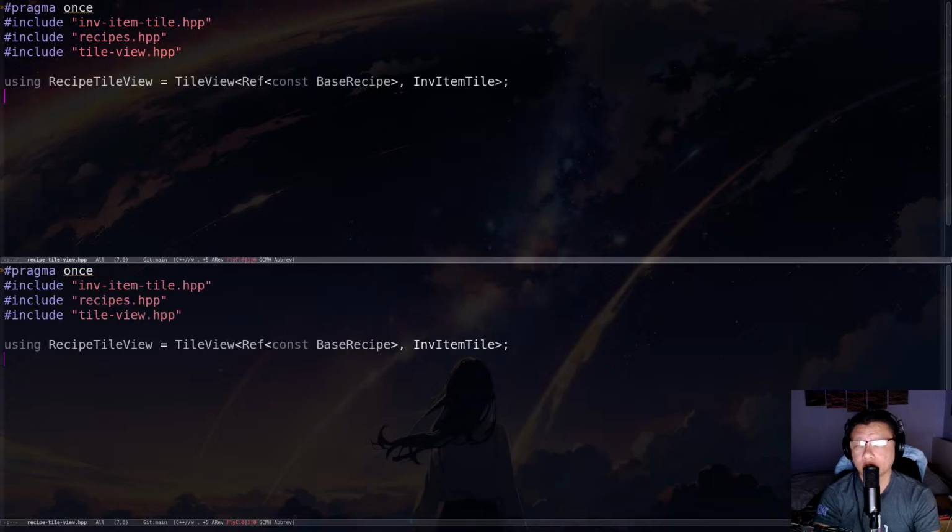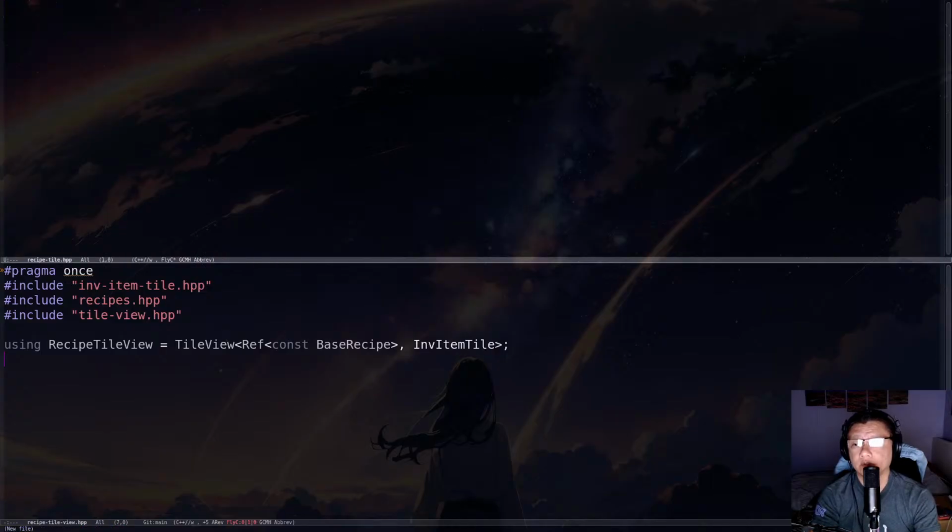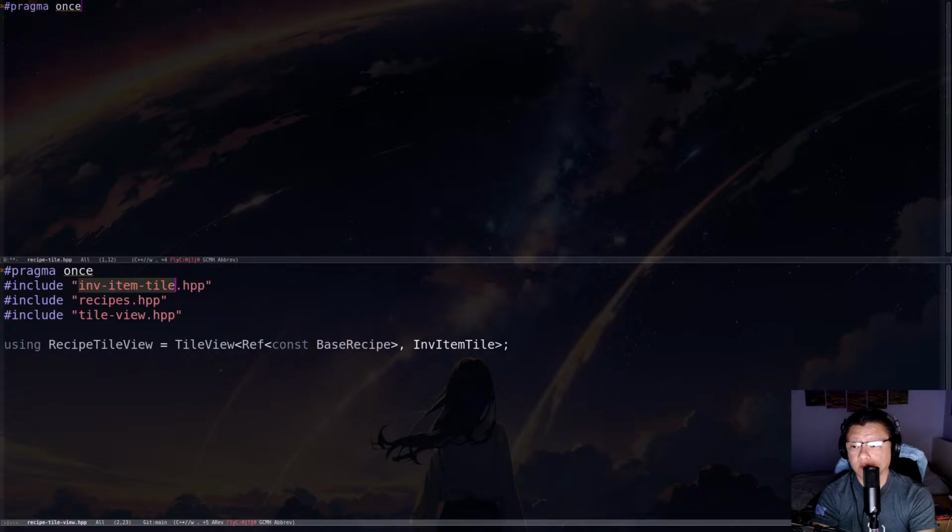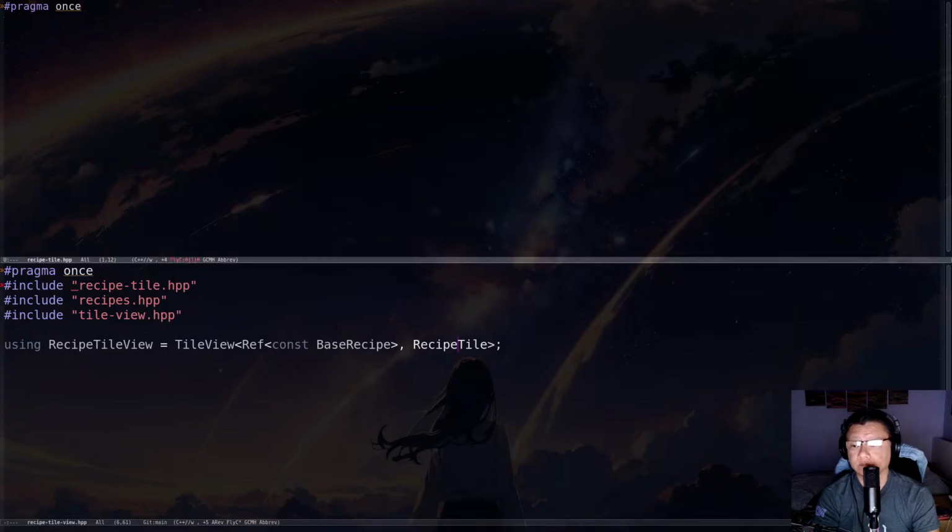So now I need to create recipe tile .hpp, pragma once, and I should put here recipe tile, and I should look at inventory tile, inventory item tile.